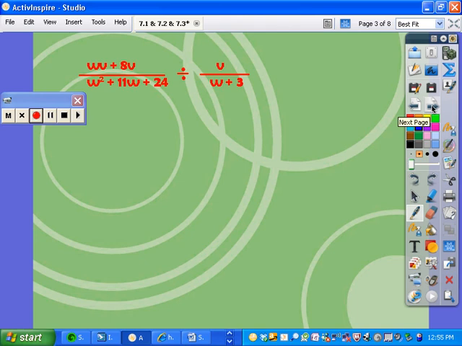This time it's division. It works the same way, only when you divide fractions, you change it to multiplying by the reciprocal. So, looking at this one, first thing I'm going to do is factor. So in the top, this looks kind of merged together, but that's a w times a v plus 8v. I'm going to factor out the GCF. On the bottom, I have the trinomial that I'm going to have to factor.